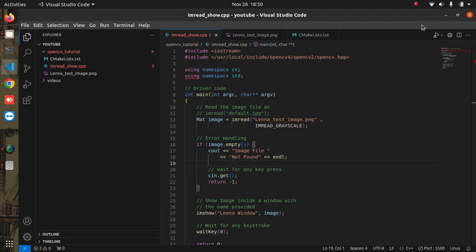So to decode that image, you have to take help from one of the OpenCV functions, called the imread function. Imread will take the image file and return a matrix of pixel values in the decoded format.